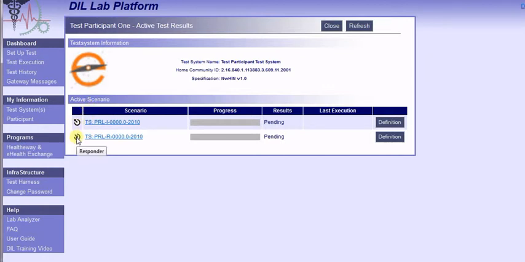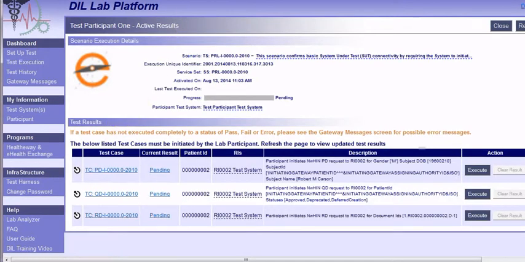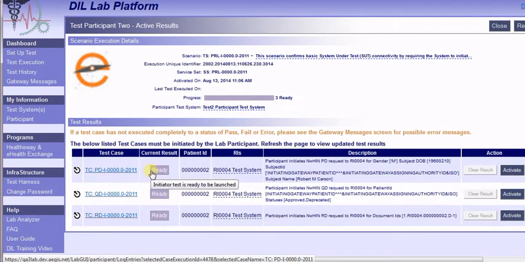To execute a scenario or specific scenario case, click the hyperlink of the desired scenario. For this demonstration, we will execute the initiator smoke test scenario first. You will initiate the test from your test system. Information on the DIL endpoints needed for the initiator tests can be found in Section 3 of the DIL User Guide, or you can look up the endpoints in the UDI Connection XML file that you requested prior to the start of the registration process.